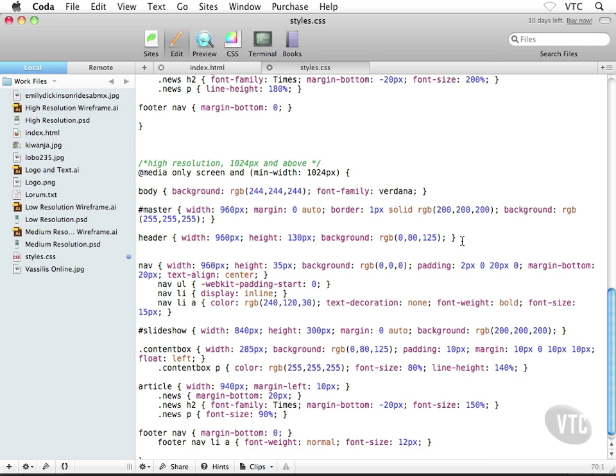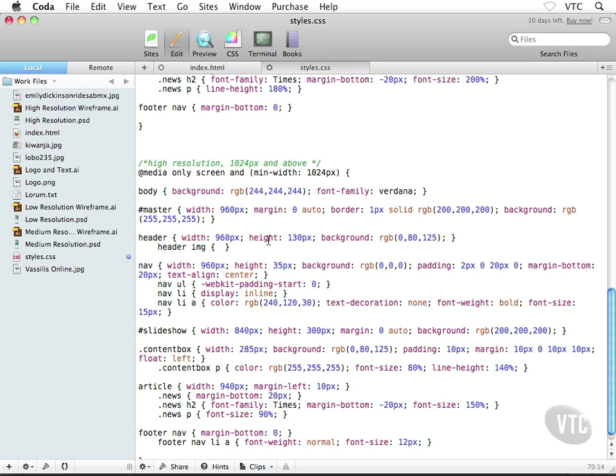So what I'm going to say is, if I have an image inside a header, something like this, then I want to do some stuff to it. Once again, this idea of conditional formatting. So an image inside a header. Not all graphics, not all images inside my layout, just images that reside inside the header. And here are the properties that I want to apply to the image that appears inside the header.